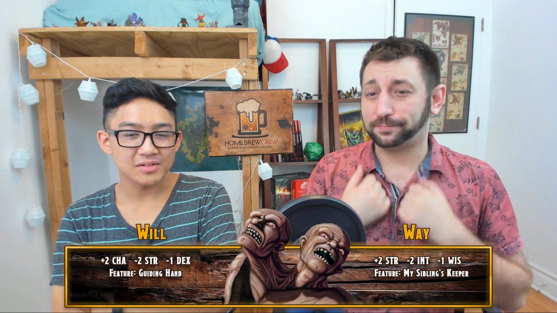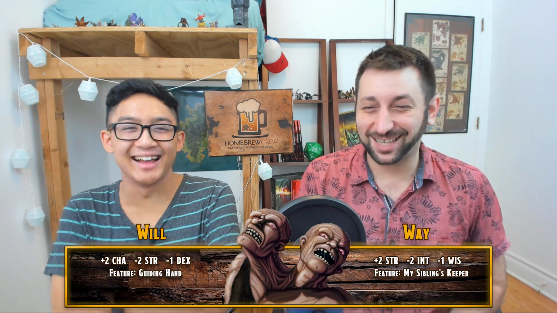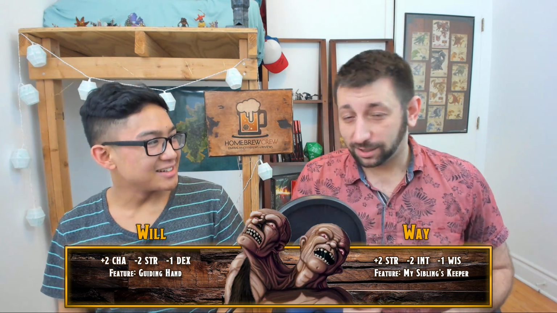Now the Way gets a feature called My Sibling's Keeper, in which case when I see somebody attack my brother, I can use my reaction to force them to target me instead. Yes, very noble. Of course, if they hit me, we still both get hit points, but it's just a thing. And on your side, you get Guiding Hand, right? Yes, Guiding Hand is fun. When a creature that I can see targets my partner with something that requires a Wisdom saving throw, I can give him advantage on that saving throw. Which is good, because I could just see him reaching around with his one arm, tapping me on the shoulder, going, "Hey, listen." Right, exactly.